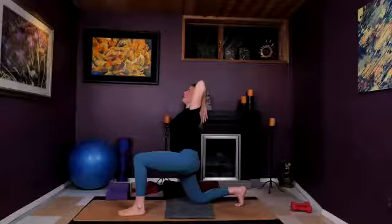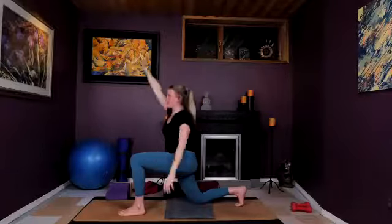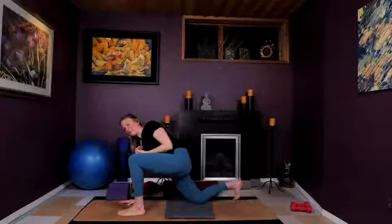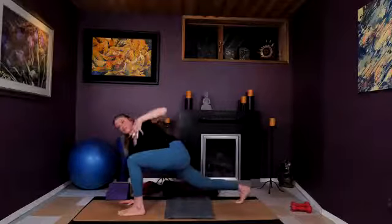One more inhale. Exhale, if your head's back, looking forward, let the arms float up and then bring that right hand below your shoulder. Belly button in towards the spine. Inhale in. Exhale, curl the toes, lift your back knee and then twist inwards. Belly button. That's it. Nice, Angie.